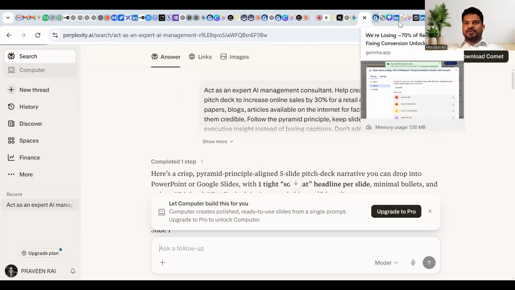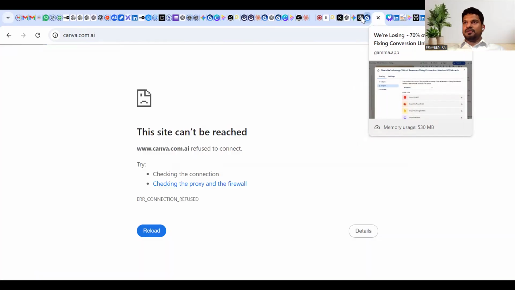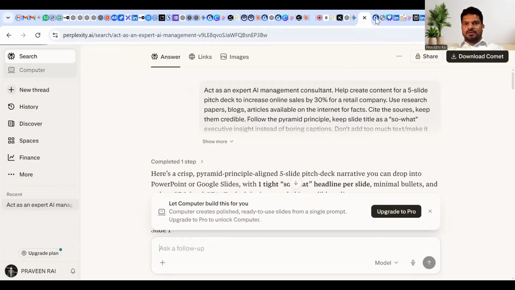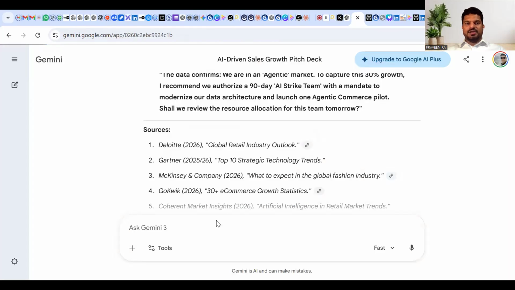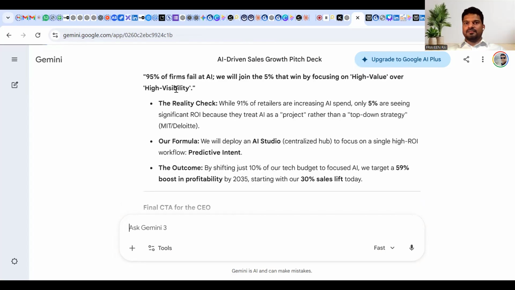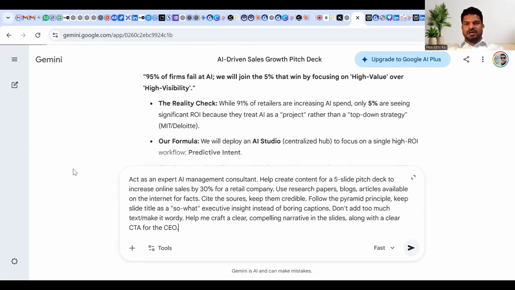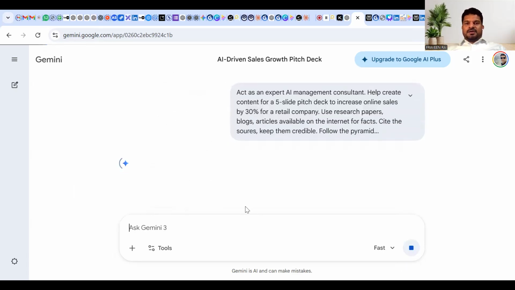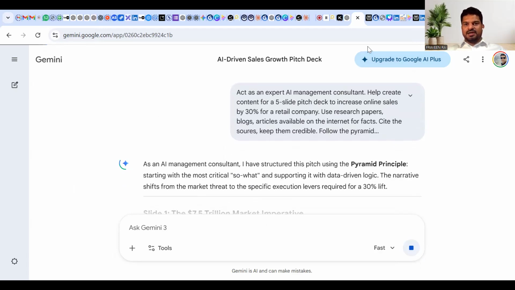You can try the same prompt in Google Gemini as well, right? Okay. If you are already registered, you need not do everything. Directly go to the prompt, and I copy paste the same prompt, just to compare which one I like.